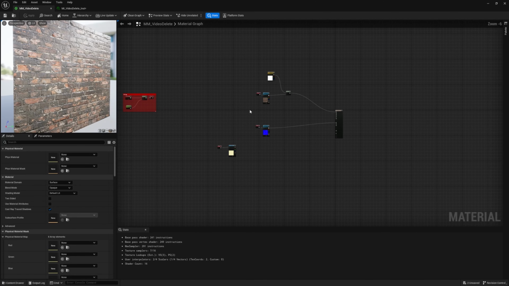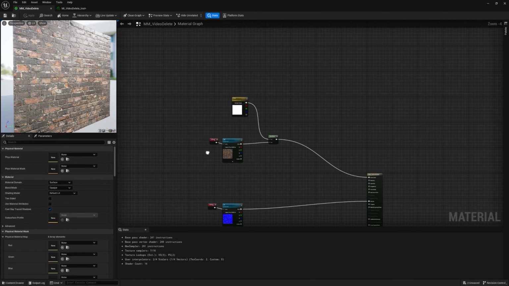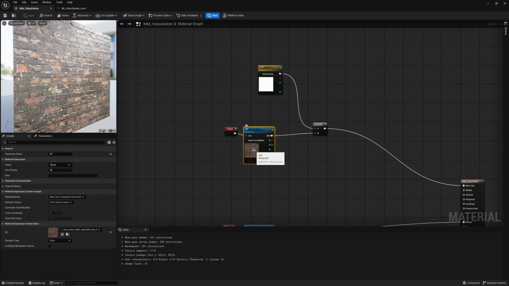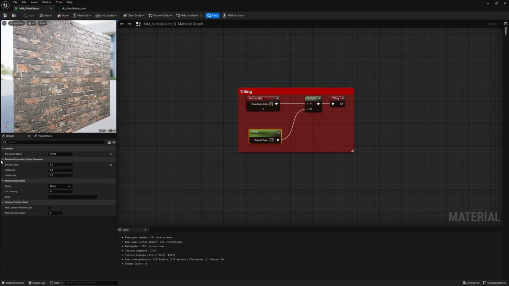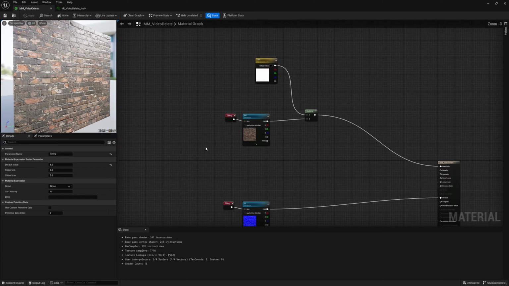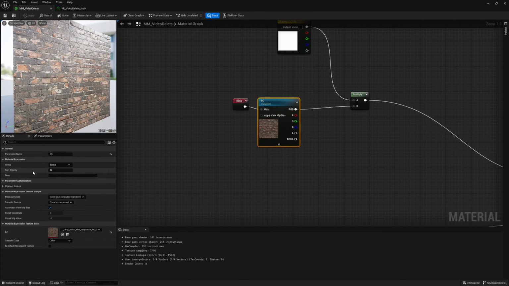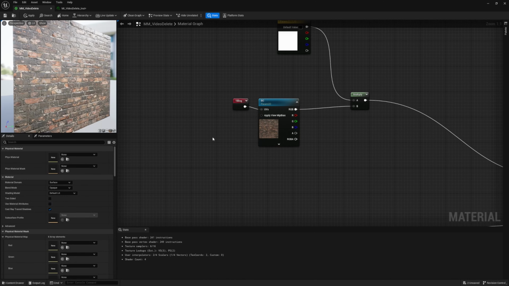So we are going to start creating groups and giving orders. So let's go with base color. Here, when you click on your node, and that node is exposed, you're going to have here material expressions. Material expressions allow us to create groups and sort our priority. So we are gonna do base color here, and I want the texture object to be priority number 1.